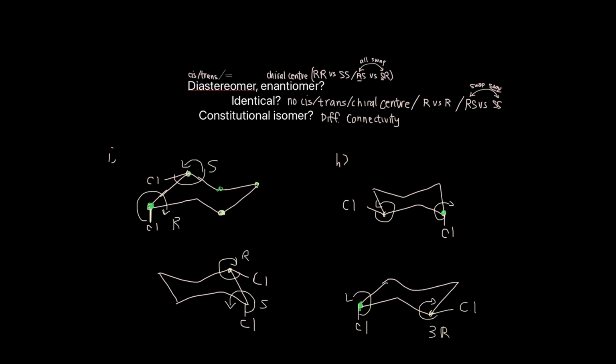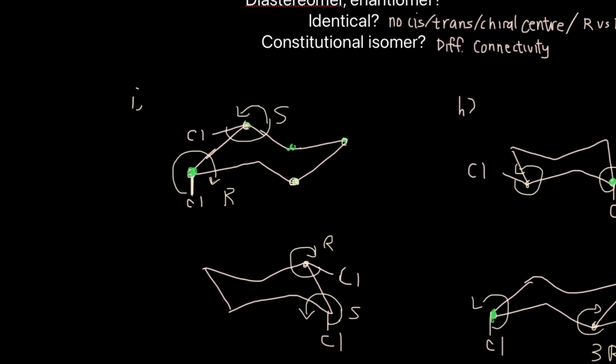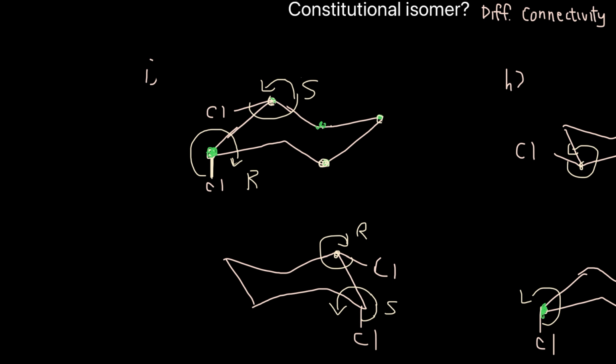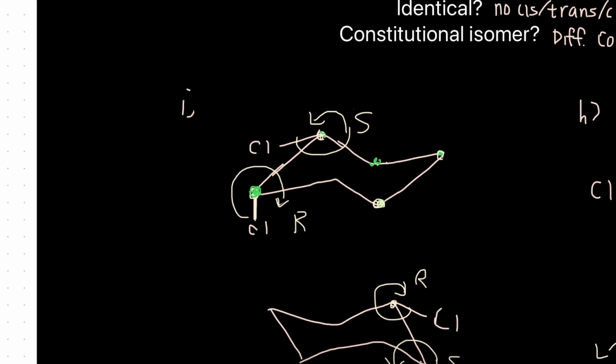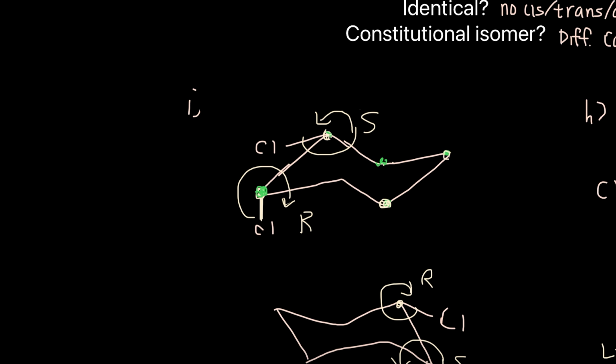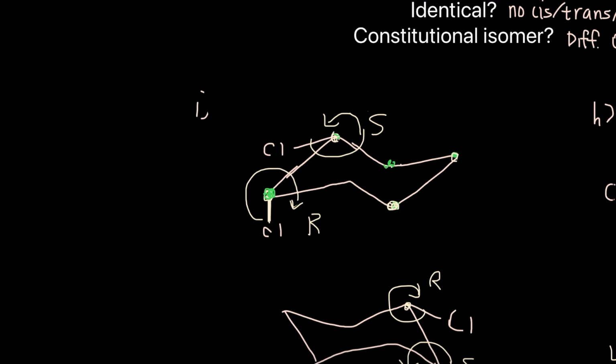In today's video, we will determine the relationship between these two pairs of cyclohexanes: diastereomer, enantiomer, identical, or constitutional isomers. Given that the two substituents are not directly opposite each other, it is not an automatic diastereomer, because any cyclo compound that has two branches directly opposite, whether cis or trans, is going to be a diastereomer. So then we will have to look at the chiral centers and assign R or S configuration, and also assign the carbon number that has an R or the S.